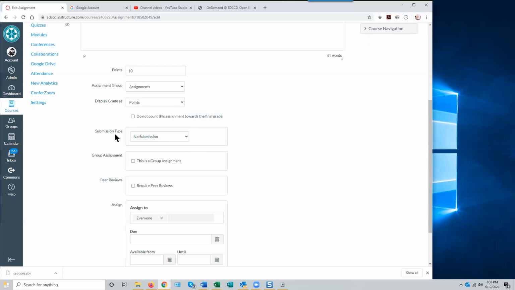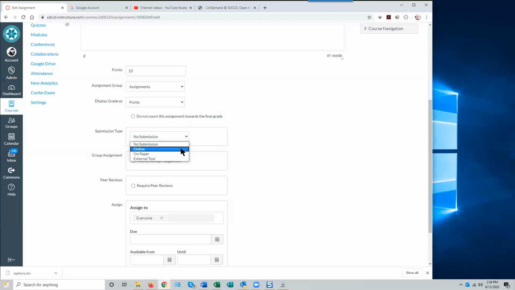The next thing you have to do is select so-called submission type. How are the students going to turn this in? And right now, we really only have one option, which is online, because all courses, except for certain very limited categories.